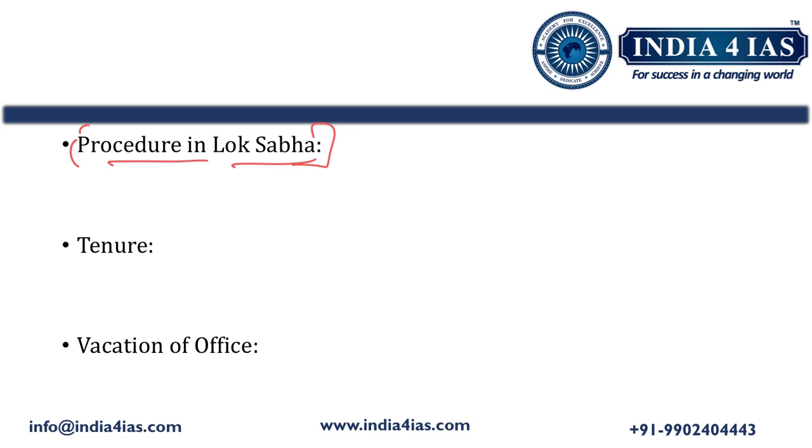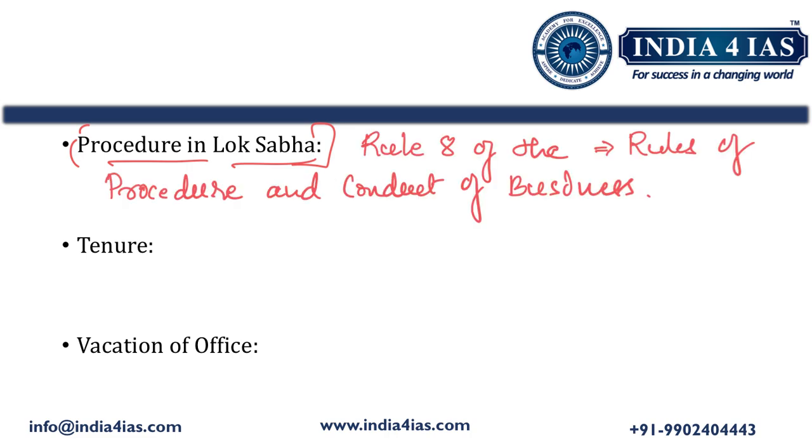Coming to the procedure in the Lok Sabha to elect the Speaker and Deputy Speaker, the procedure is governed by Rule 8 of the Rules of Procedure and Conduct of Business. The election date of the Deputy Speaker is determined by the Speaker. So this is very important here. Who determines the election date of the Deputy Speaker? It is the Speaker of the House who determines the election date of the Deputy Speaker. The procedure is conducted as per the provisions of Rule 8 of the Rules of Procedure and Conduct of Business.